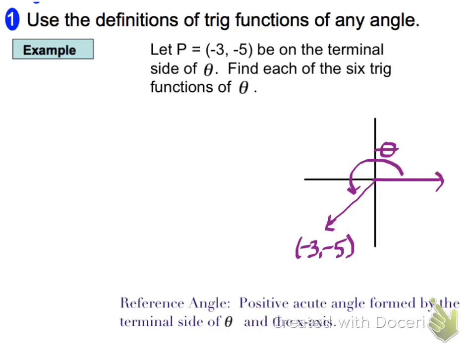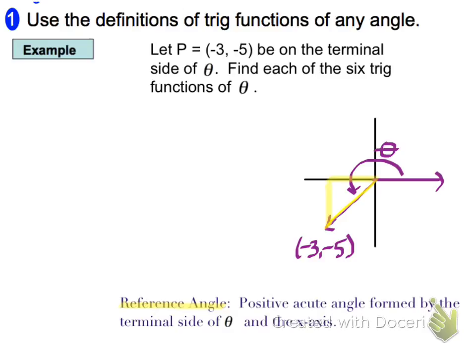We're going to use what we call the reference angle to help us in a picture. We're going to talk more about the reference angle later in this section, but the reference angle is the positive acute angle, meaning less than 90, formed by the terminal side of theta and the x-axis. All that means is that I can take my terminal side and bring an altitude to the x-axis, and then I have a triangle there. And what the reference angle tells us is that we can now use this triangle to help us.